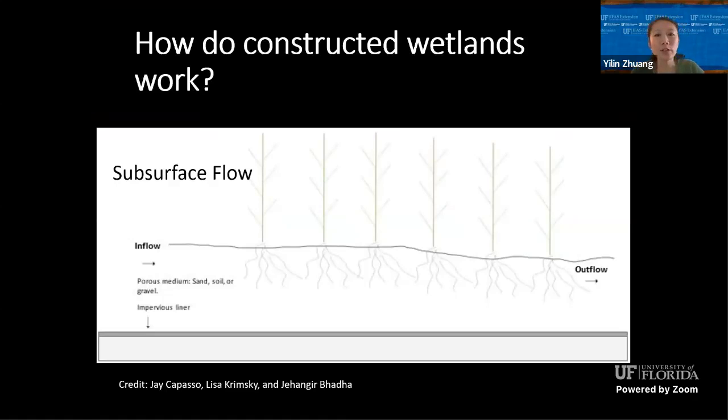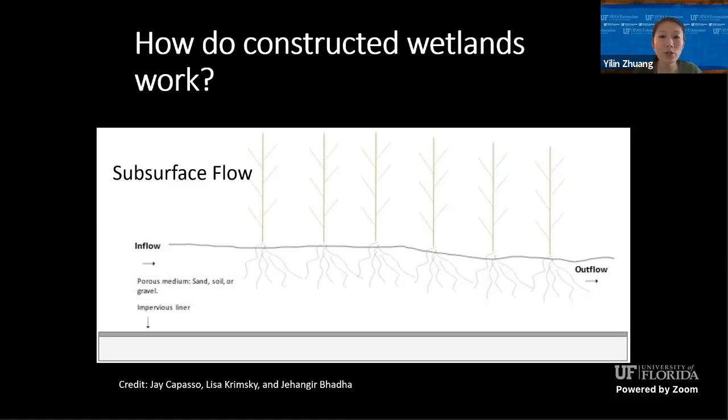The other type of constructed wetland is subsurface flow. In subsurface flow wetlands, the water flows beneath the soil surface through porous medium, either vertically or horizontally, and the roots penetrate the soil. These types of wetlands provide habitat for certain species of emergent vegetation and act as a filter by removing solids and nutrients from water as it flows through a saturated porous sand, gravel, or soil medium.